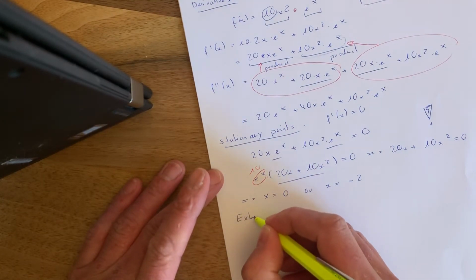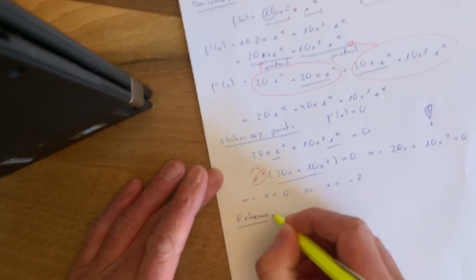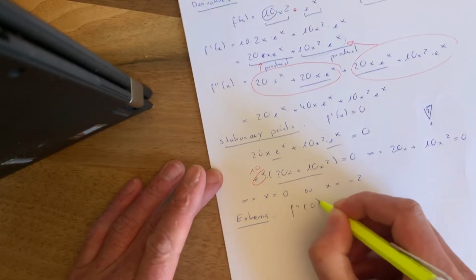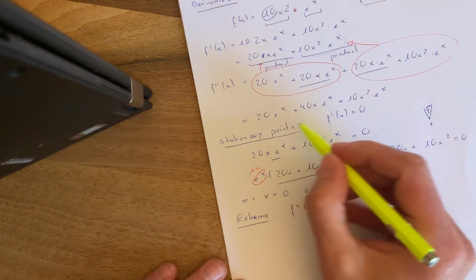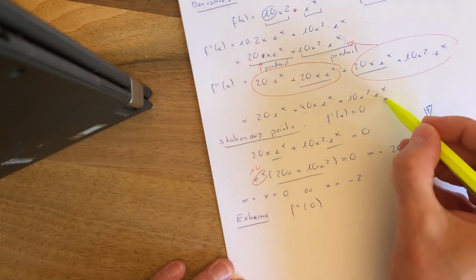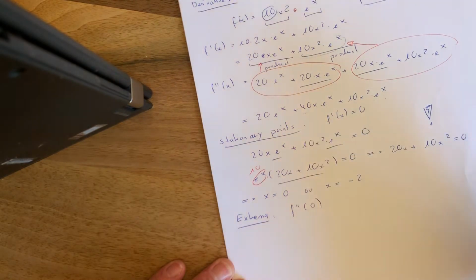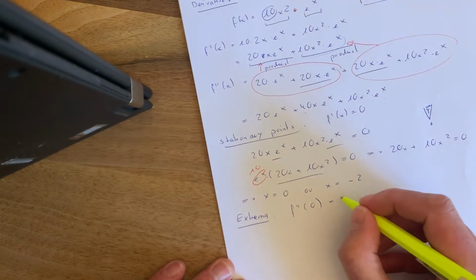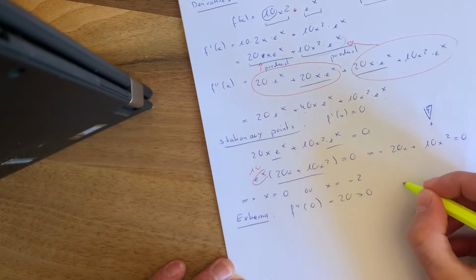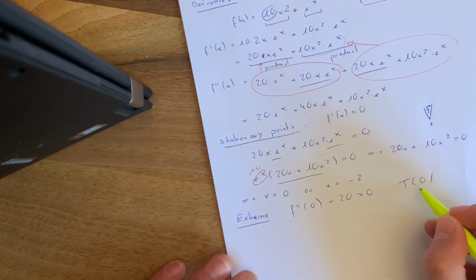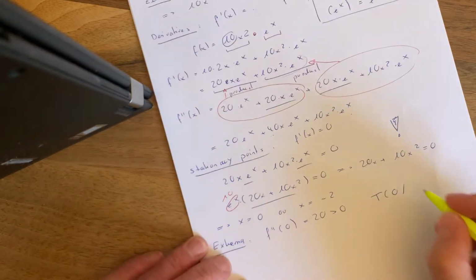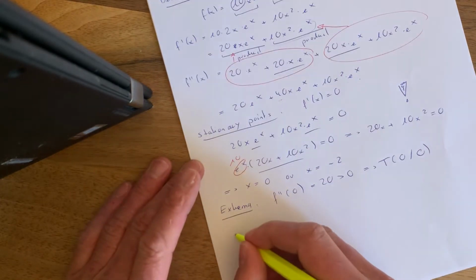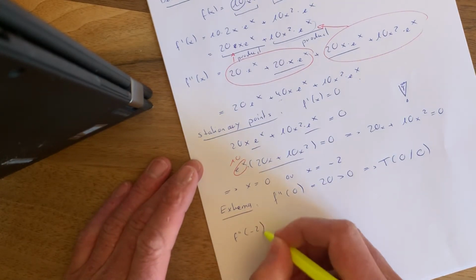So we take the extrema and plug the 0 into the second derivative. Well, 0 into the second derivative is, you see here, this is going to be 0, this is going to be 0, e to the power of 0 is 1, so that's going to be 20, which is bigger than 0, so we have a Tiefpunkt at 0, and the y-coordinate, plugging 0 into the function equation from the beginning, is of course also 0. Then f double prime of -2.